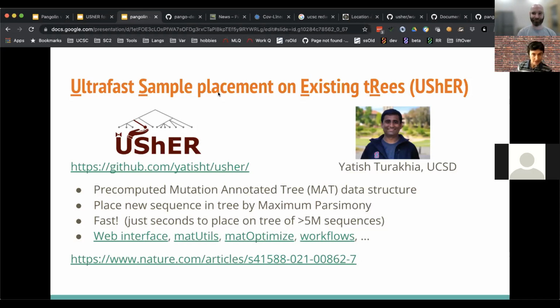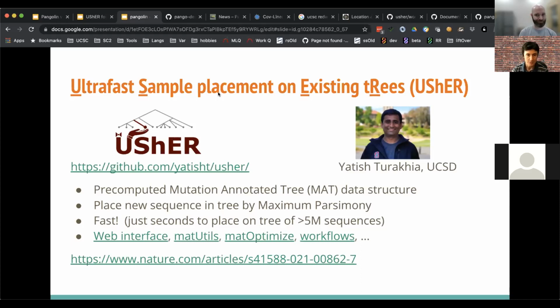But UShER uses several performance hacks to do this really quickly. The first one is to pre-compute a mutation annotated tree and to store it in a really compact data structure.